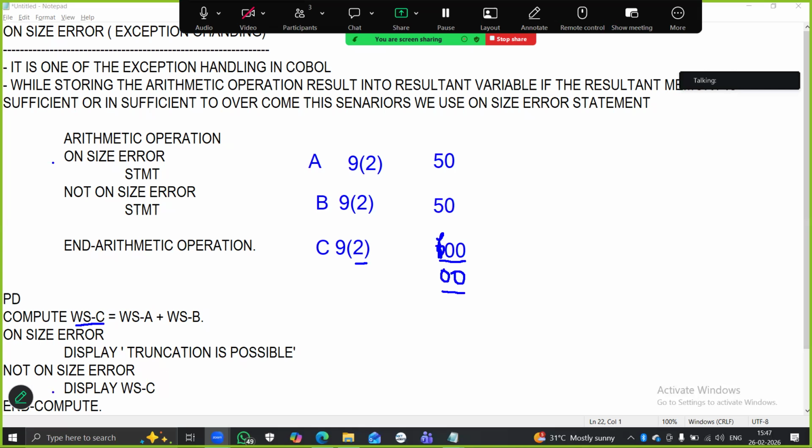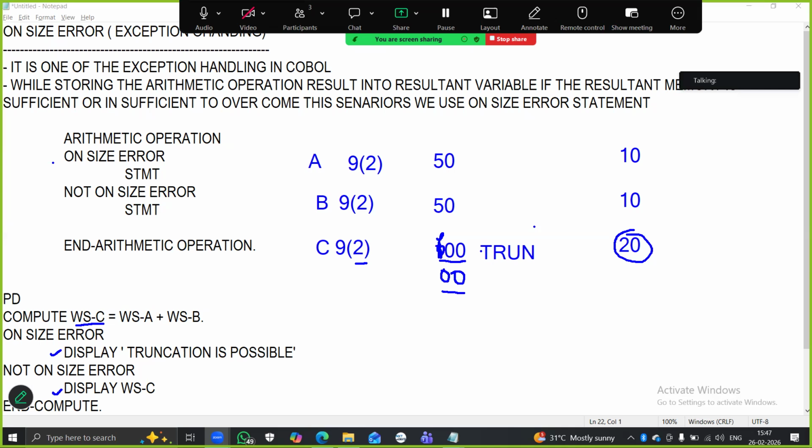If sufficient, display C. If not sufficient, display 'truncation is possible'. If I give A value 10 and B value 10, I can see WSC as 20.